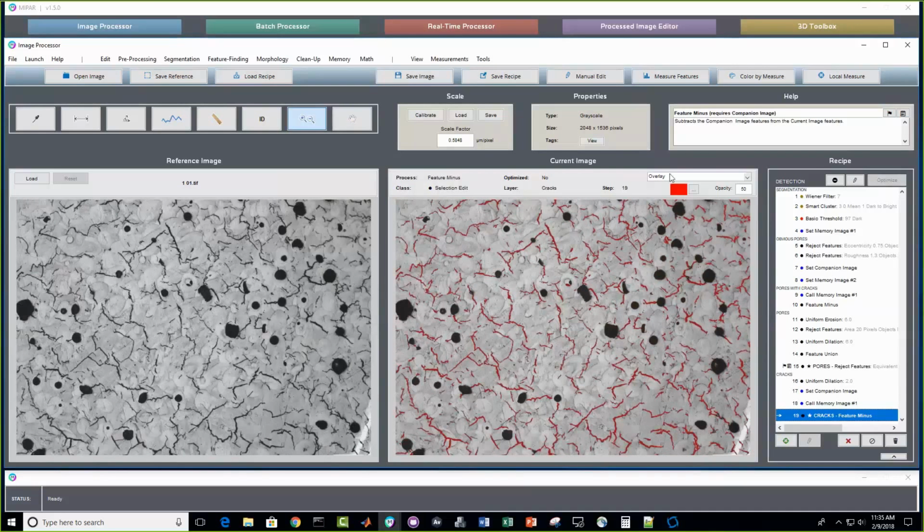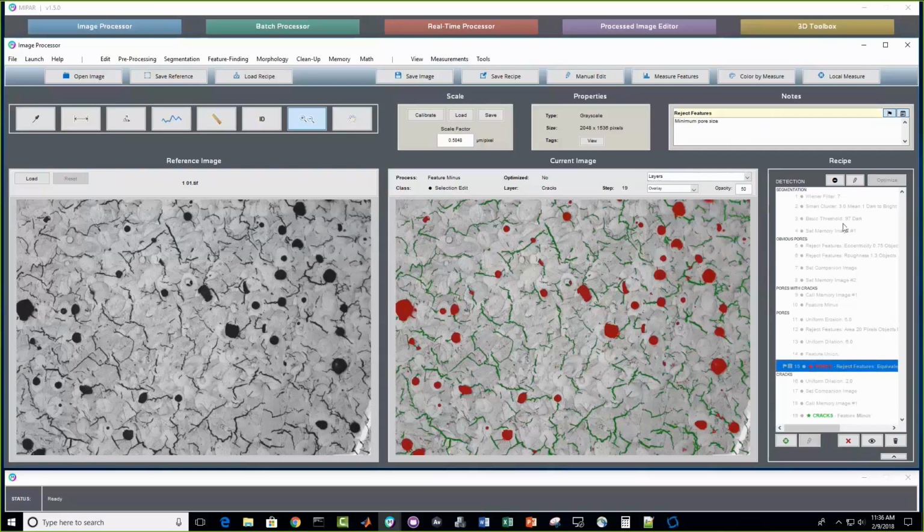Now you notice there's a new viewing mode that we're seeing called layers. Layers are steps that you set as very important. You give them a name and a color. That lets you co-overlay them together, and it also lets you do some handy things with measurements, as you'll see. So imagine that we hadn't set these as layers. Let me unset these as layers.